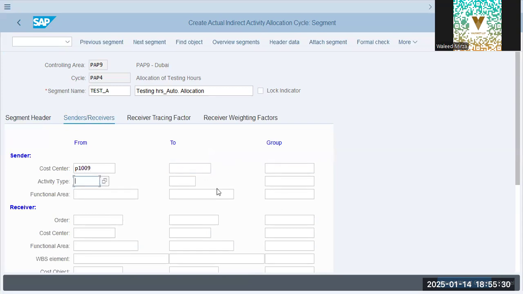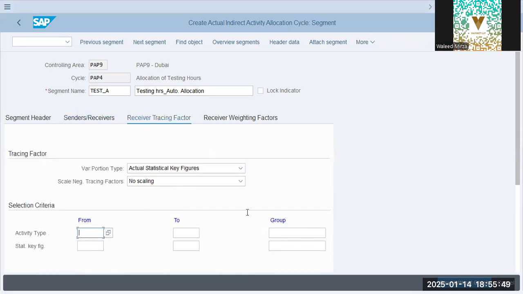And the activity type will be TSHRA, and it will be absorbed by the cost center group, which has all those three production cost centers. Receiver tracing factor, that will be, sorry, item, the counting of the items. Okay.